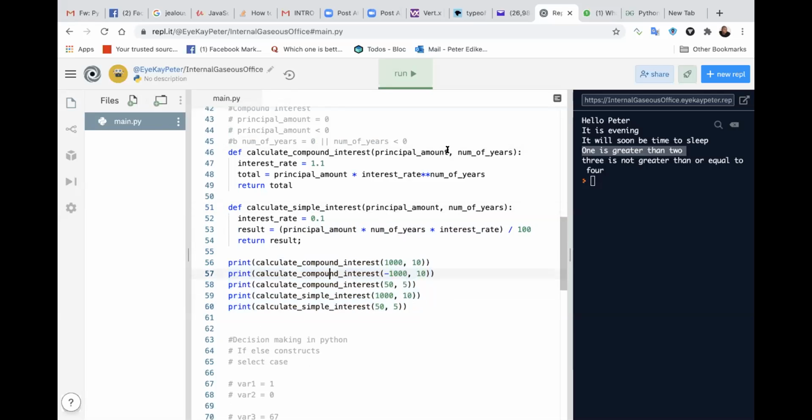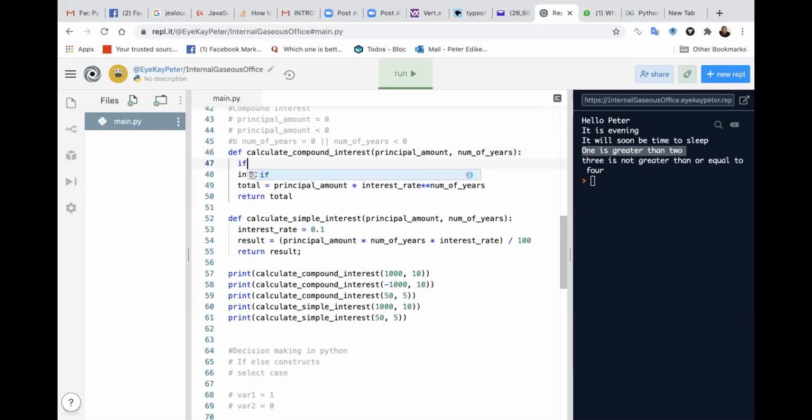So now, if a user submits principal amount as 0, what should we do? Should we just say interest is 0, or should we tell the user that, hey, you passed in principal amount as 0? Therefore, we're not going to calculate it. Please put in a correct amount, which is what most of your websites will do, right? When you put in something invalid, they'll tell you, hey, you did something wrong. Correct it and we'll do what you want us to do, right? So let's begin to implement that in this, right?